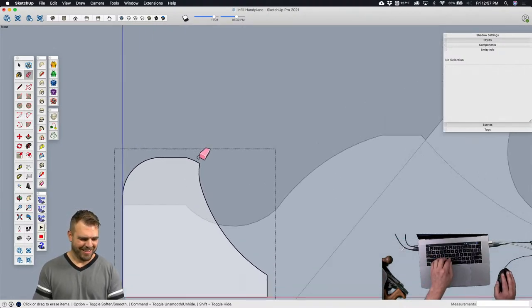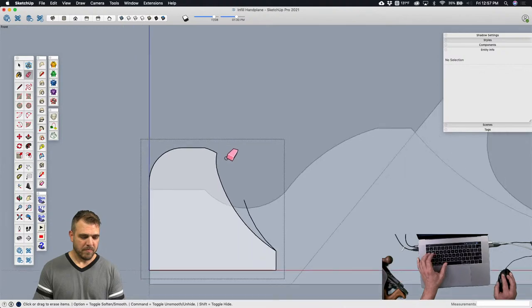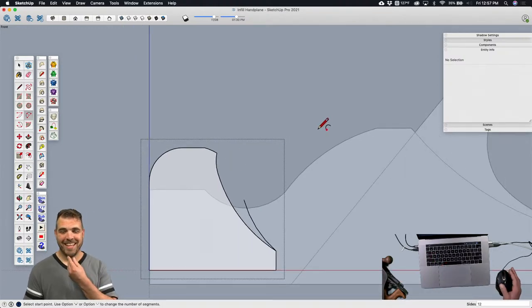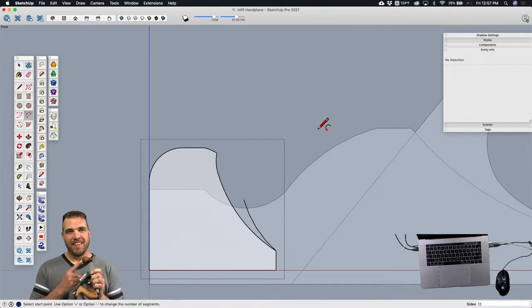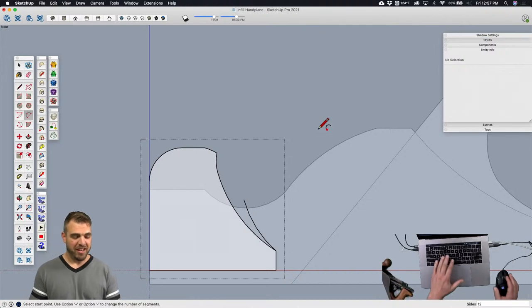I like that one. Are you experimenting? Are you sculpting right now, Tyson? Wait, is this the nose of the plane, the toe, the heel, the toad? There is a frog. I know on this it's called a tote. Tote, dang it. Or you know, a knob. But I don't know if it's the exact same on an infill. But yeah.